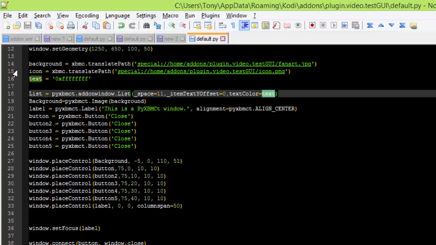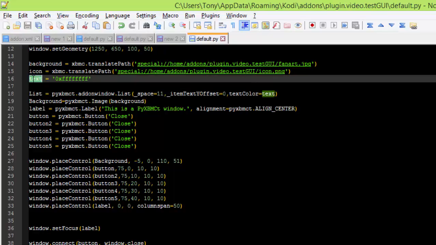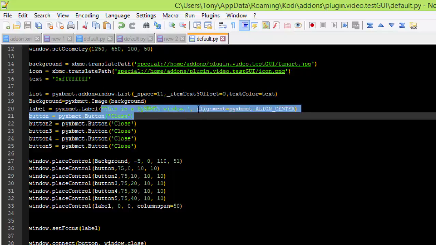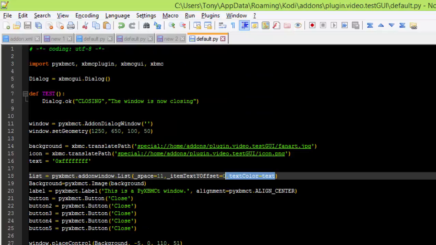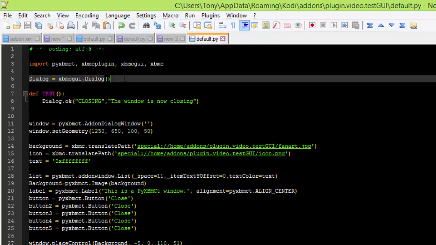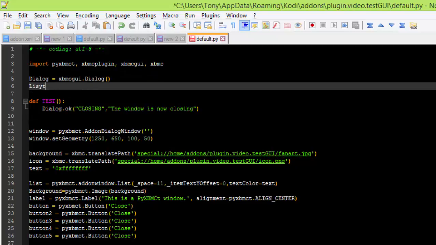So that's telling it that your text color is going to be that. Obviously this label's just taken a default and gone with that. You could probably leave that blank, and in my default, we'll try that in a sec. So yeah, you've got your list. We'll define a list to actually use. On the other ones, I've just used the regex, so it's just grabbed stuff off there.